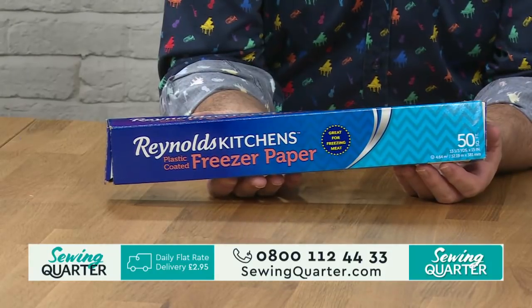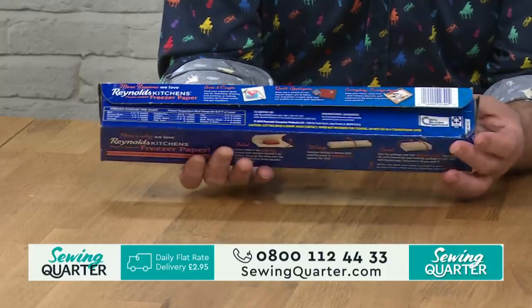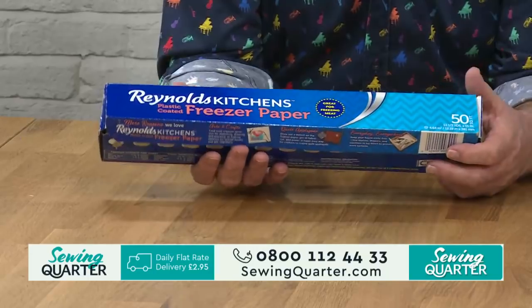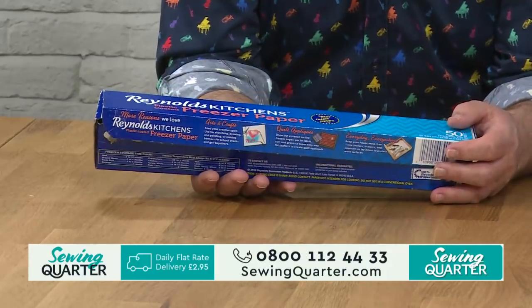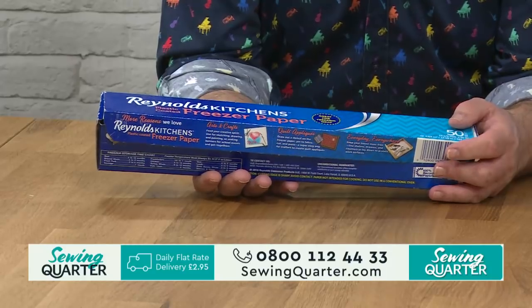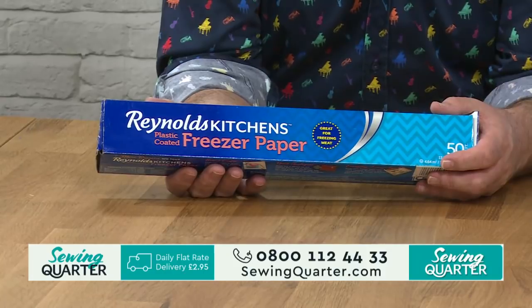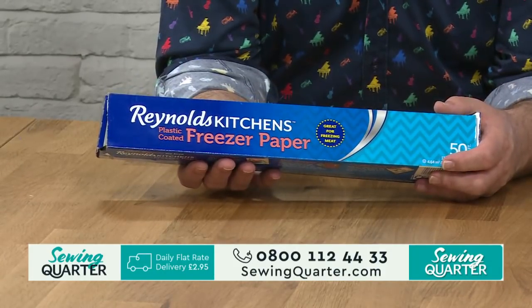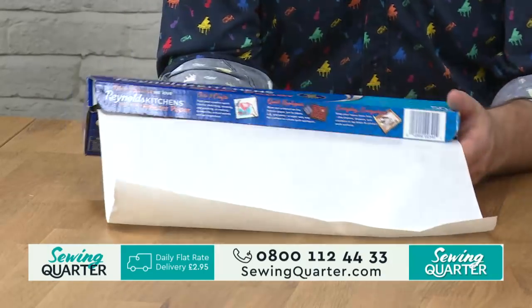Right, this is plastic-coated freezer paper. You can use it to wrap your sandwiches. You can use it to wrap food and put it in the freezer. But what most people use it for is crafting, whether you're doing applique or copying patterns. Victoria Pete used it yesterday to cut out the shape of the felt hair on the Little Red Riding Hood doll. And Mandy Shaw uses it all the time, because what you can do, it's $4.99.